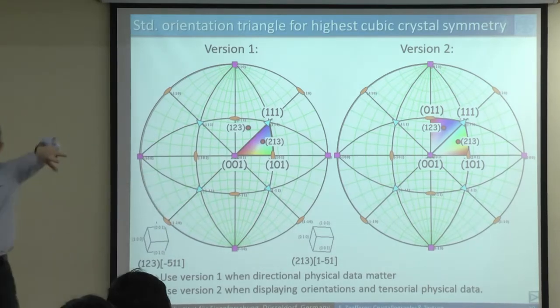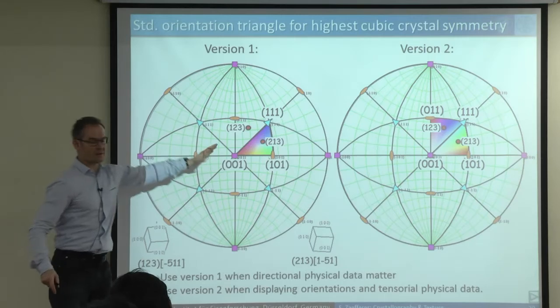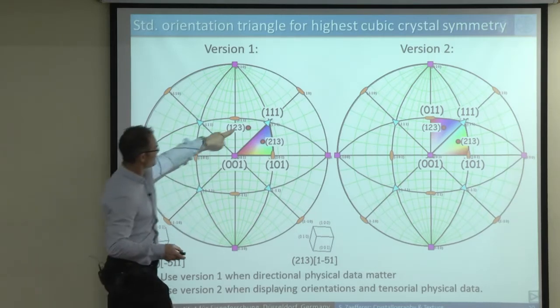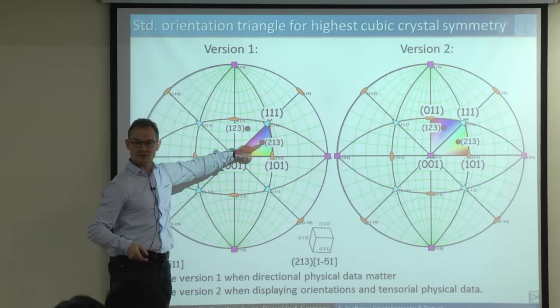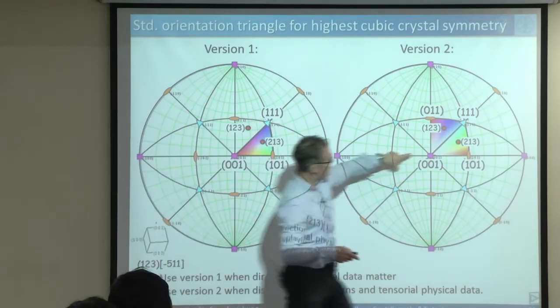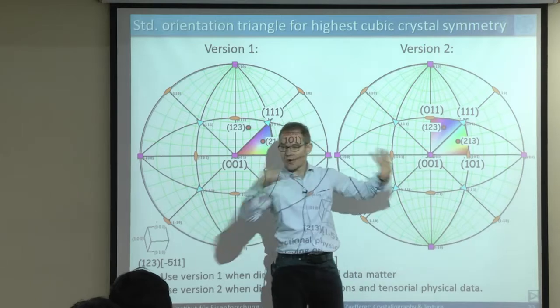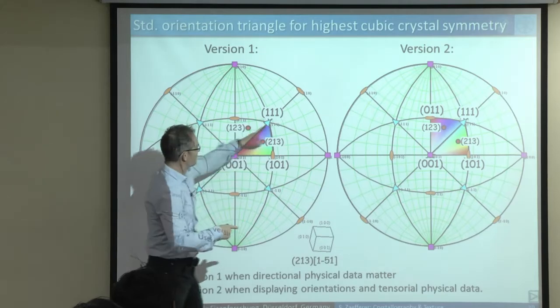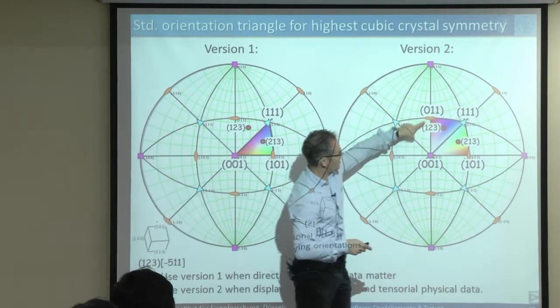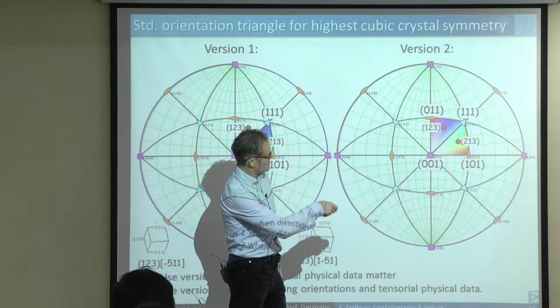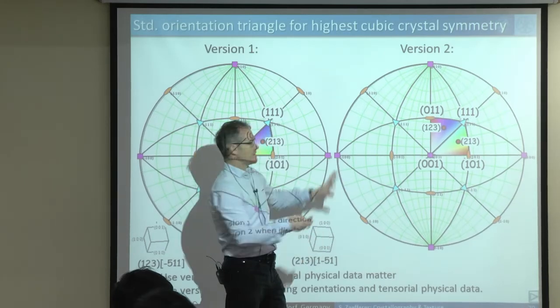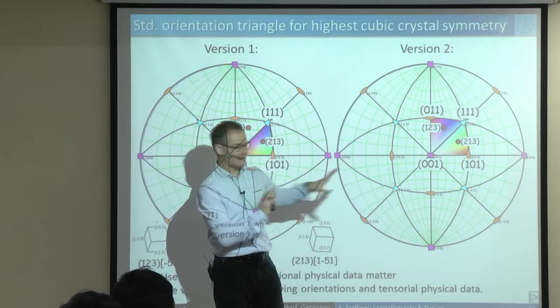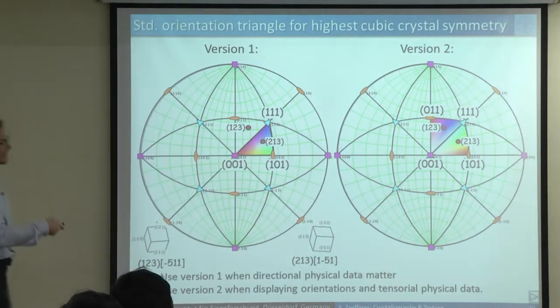But when you consider rotations of crystals, there cannot be a mirror plane. There can be only rotations. And that means this one can no longer be transferred into this position there. And therefore, we need to color a larger triangle to have all proper rotations considered. And then our orientation triangle is no longer small, but it's this funny construction here, which we have to color from red all the way to green and blue. The coloring is then not so simple as it is in this case here. And nevertheless, you can do this with the software, with the OIM software.